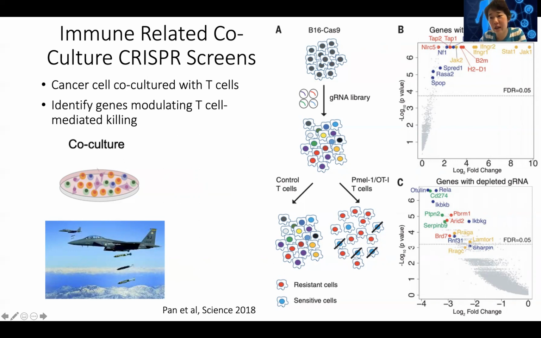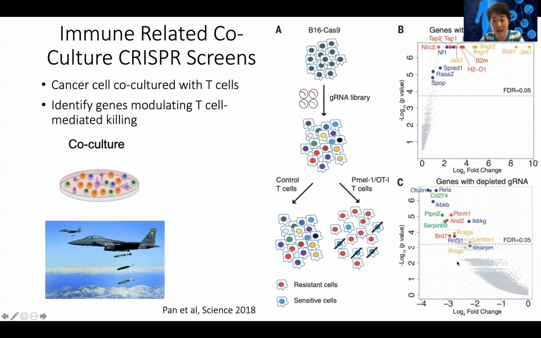You might see that some genes, if you knock out these genes, the cancer cell will no longer be killed by the T cells. And there are things like the JAK-STAT pathway. These genes respond to the interferon in order for the cell death. And so if you stop the signaling, when the interferon bomb is coming, they just brush it off, they don't feel it. And so if you knock out these genes, the cancer cell will no longer respond to the interferon. They will be resistant to T cell killing.